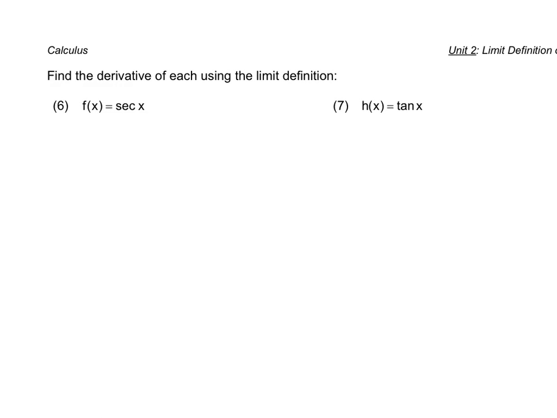All right, so now we kind of go back to scratch because we have to discover all the other types of trig functions using the limit definition. But now we have an idea that if I could just get the parent function, I can tweak the derivative of the parent function based on whatever the coefficient is inside the expression. So if this were secant 2x or secant 5x, it's going to be easier to handle.